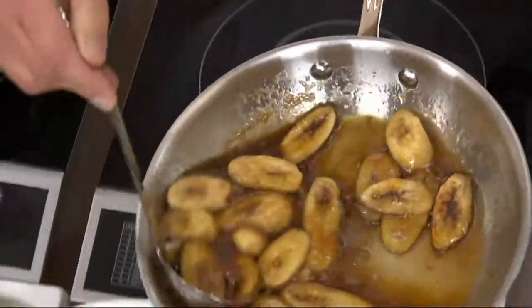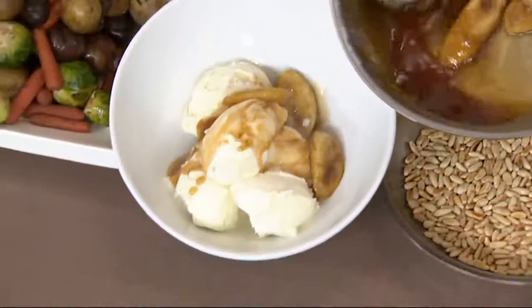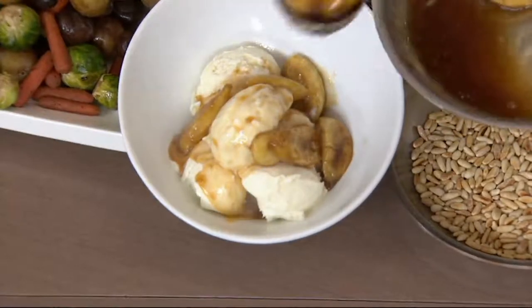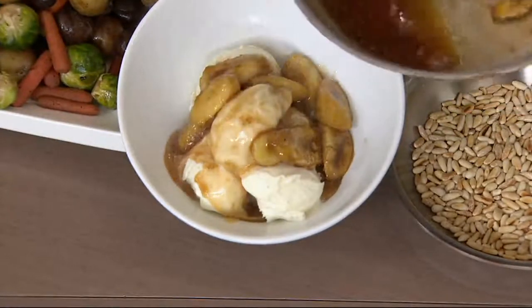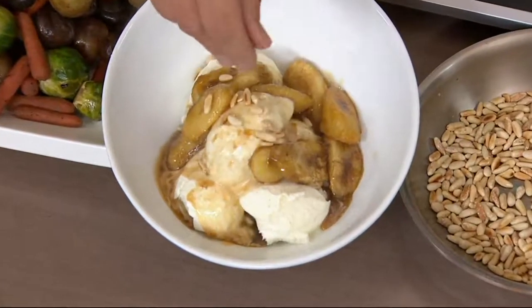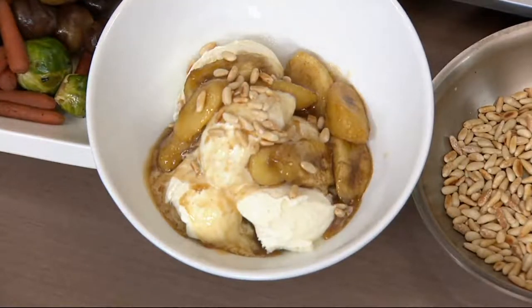And take a look at this, David. I mean, just served absolutely over fresh vanilla bean ice cream. And you know what? I can't emphasize enough. These are the pans that you're going to have 30 years. You're never going to have to replace these pans. If that doesn't make you hungry, your eyes are closed. Oh. And you toasted pine nuts? Toasted pine nuts. You know what? It's such a nice compliment to the bananas. A little roasted. A little crunch? Yeah, a little crunch, a little texture. I love that.